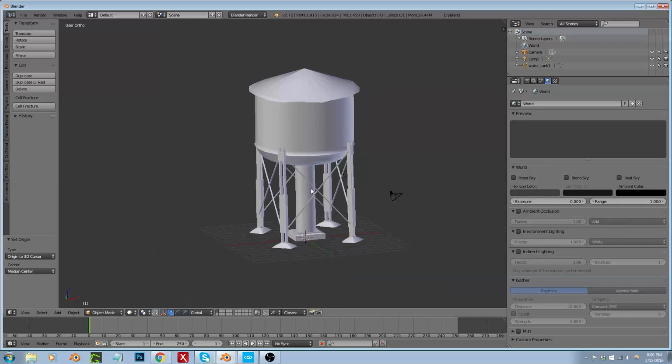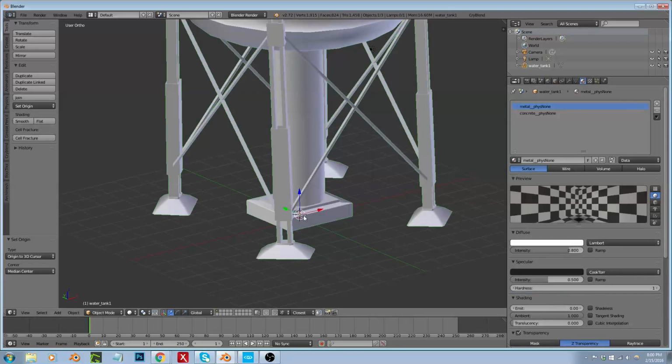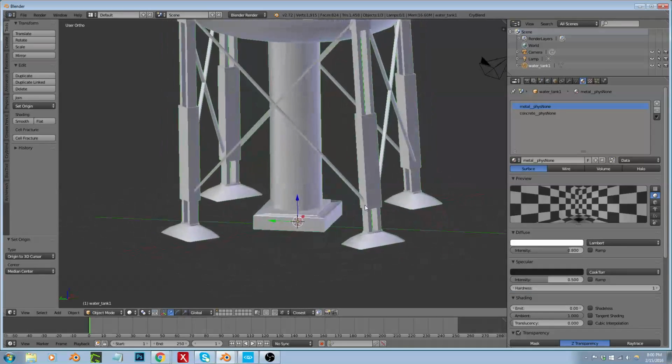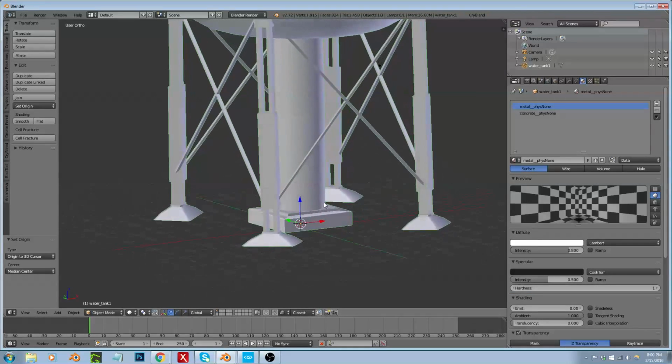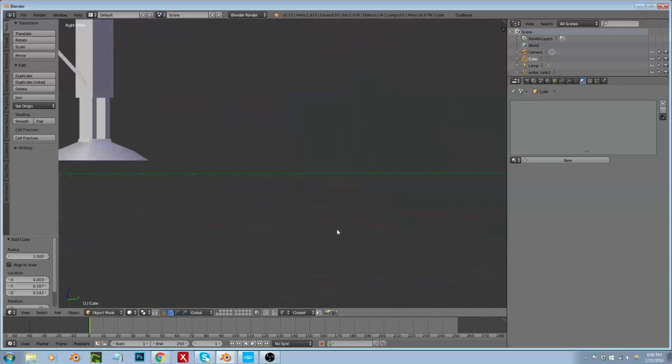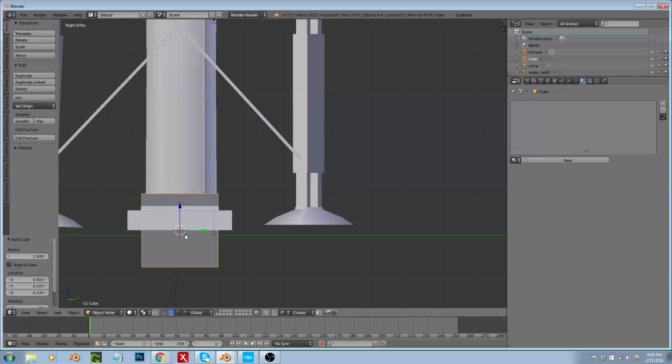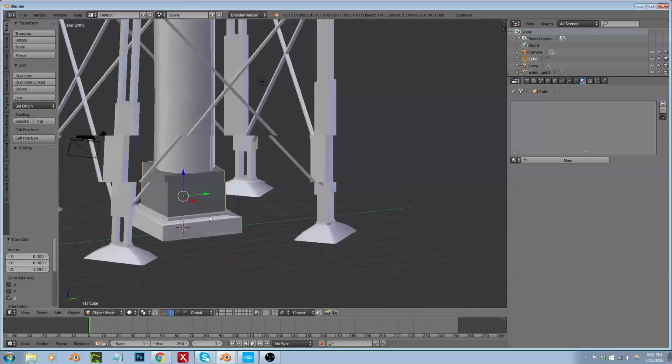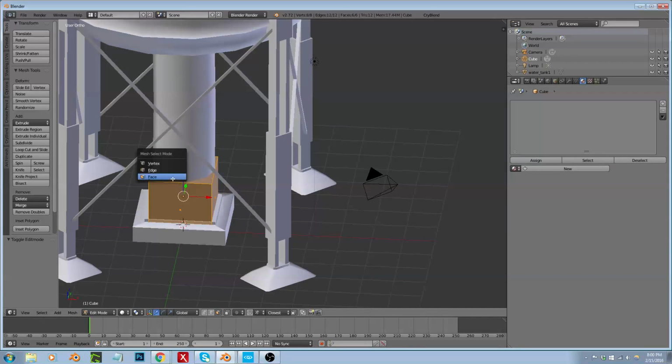Right here. Alright, so let's look at this and see what's the simplest way to do it. This is what I meant by adding the cubes, because it has to be a cube to be a primitive. So for this pylon here, this would be enough.